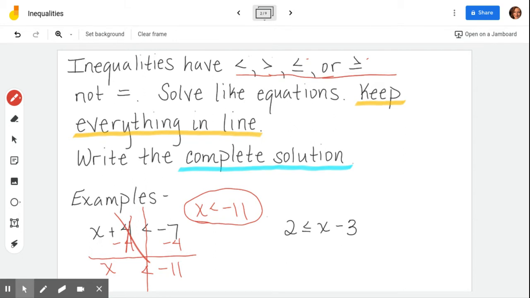Let's do another one. I'm going to draw a line through my inequality sign. This time my variable's on the right, so I'm going to put all my attention over there. There's nothing attached right beside or right under the x, so all I have to do is get rid of that -3. The opposite of subtracting is adding, so I'm going to add 3 on the right. To keep it balanced, I'm going to add 3 on the left. Now straight down my columns. 2 plus 3 is 5. Bring down my inequality sign. Bring down my x. -3 plus 3, they cancel. So my solution is this whole thing. 5 is less than or equal to x.